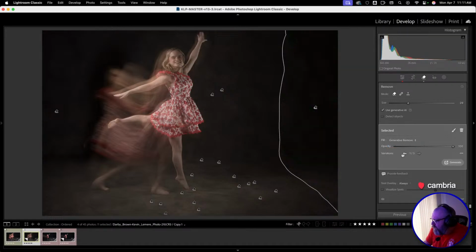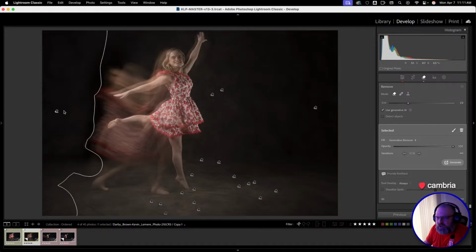If we can click on it again, there we go. It'll bring that back. Then we can come over here and just click on this other eraser on the left, and we can cycle through our options for that side. It thinks it's maybe in a cave. I don't know what that is, so we're going to ignore that.